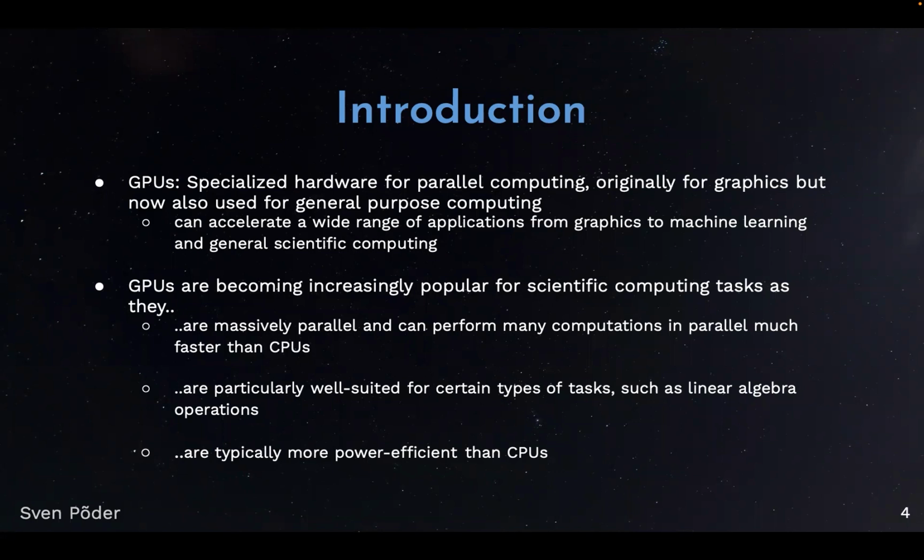Machine learning is but one example. There are others: they're used in molecular dynamics, galaxy simulations, everywhere. And they're very good at particular tasks. Not everything ported to a GPU works very fast, but they're good at tasks which involve, for example, linear algebra operations or matrix operations, so convolutions and that kind of stuff. They're also used because they're more power efficient and cost efficient than CPUs.